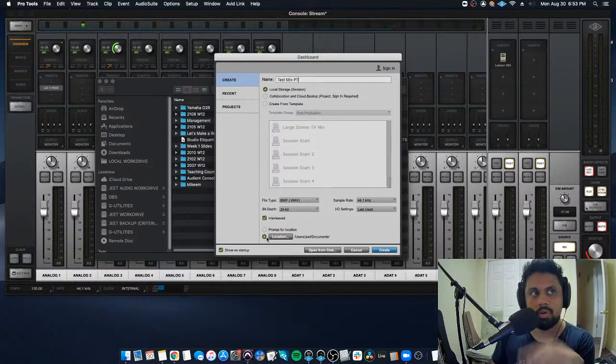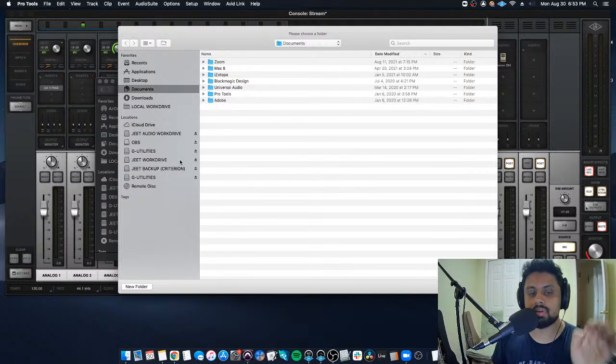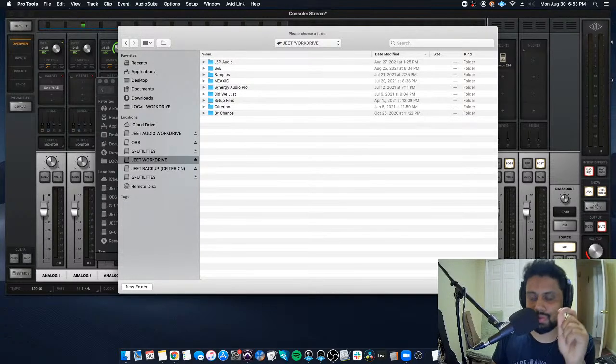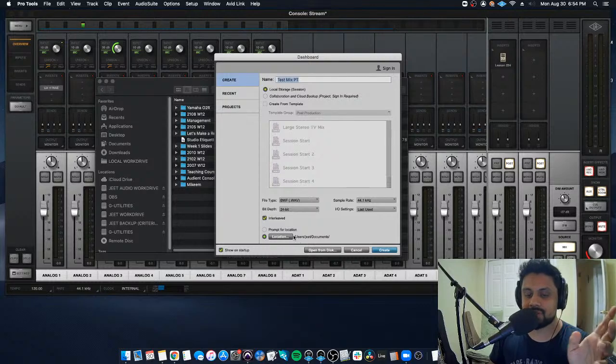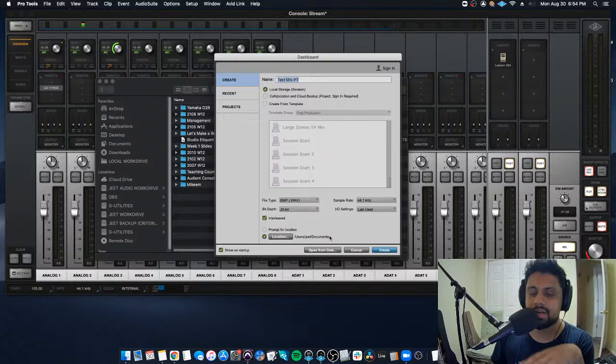If you're doing it before you hit create, then you click on location and make sure you choose a proper location that you will always be able to find. That's very important. By default, it might be set to users, documents, desktop, downloads. Be very, very wary of this stuff and make sure you know where it is, because if you can't find it, it's going to be a huge issue, not only organizationally, but you're not going to look professional. And if the artist needs something 5 months from now or 2 years from now, it's going to be a pain in the ass to go find. So always, always, always remember where you saved your Pro Tools session.